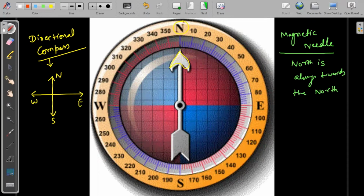As you can see, we have north, this is east, this is south, and this is west. And in this directional compass, you have some angles measured also, calibrated with measurements 10, 20, 30, 40. One thing observable in this directional compass is that all the angles are measured in the clockwise direction. As you can see, it's 10, 20, 30, 40, 50, 60, 70. It is going in a single direction, increasing in a clockwise manner, and completing again at 360 degrees.